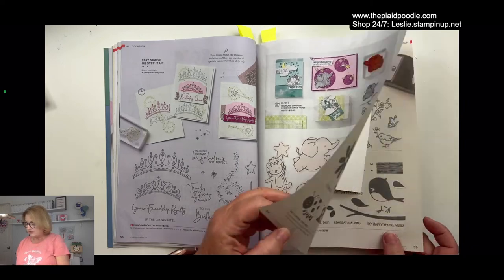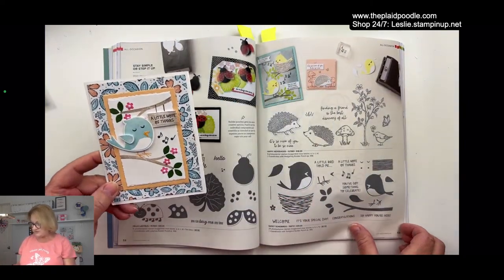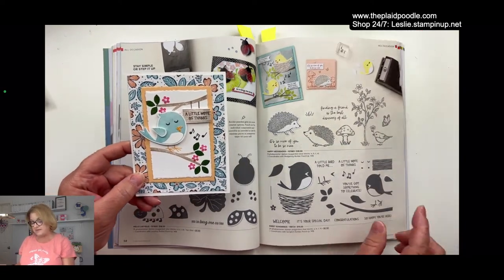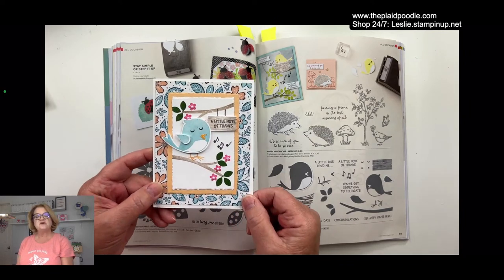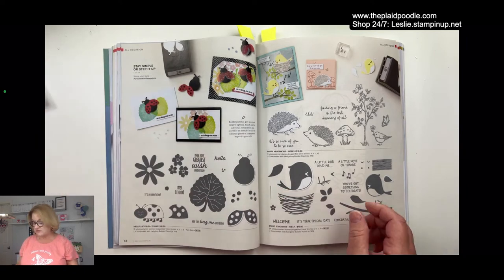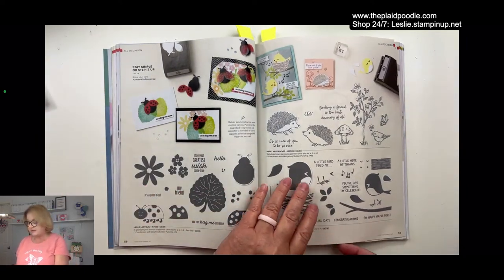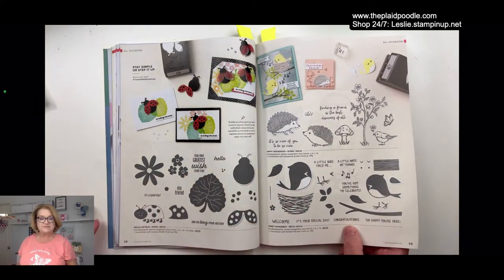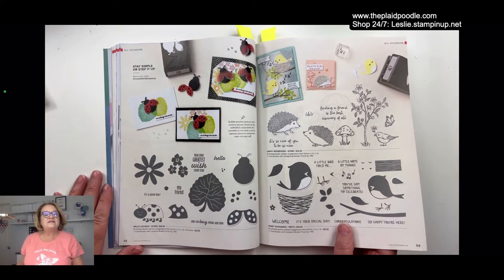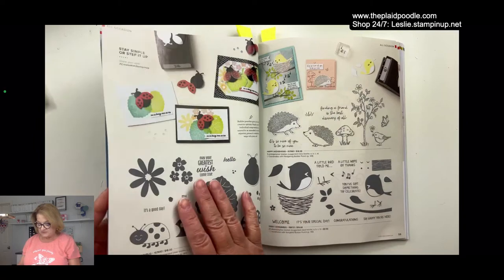So Kelly Atkinson helped design this fun stamp set. Here's some more little critters. Here's the Hello Ladybug returning, and then here's the Sweet Songbirds stamp set with a coordinating punch. Here's a card that we've made using that bundle. It's no longer bundle priced because it's returning, but the stamp set is only $19. Kathy Garnett loves the monkey set. I know it's one I'm going to have to get to. Where did it go?